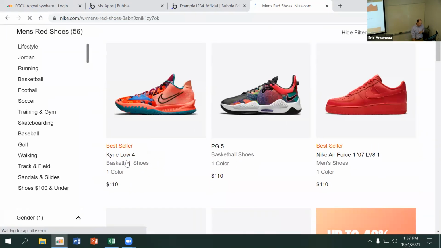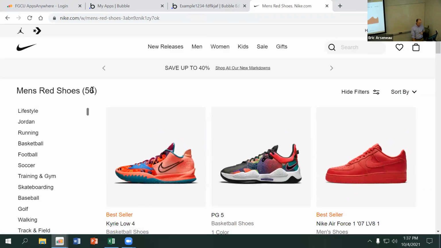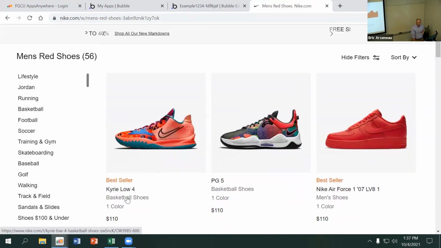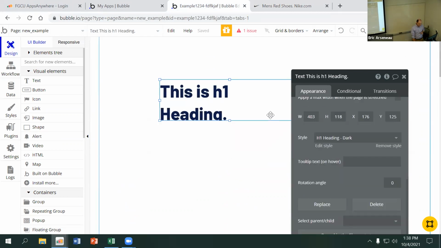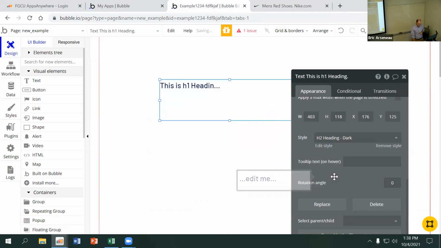But in the background, we have to give this what we call metadata, which is, this needs to be designated as H2, so that Google knows that this is a pretty important thing. It's a little bit less important than the category like men's red shoes, but it's still kind of important. So H2 is what we'll call it. So I might go in and say, you know what, that's not an H2 heading. Let's make that H2 heading dark. It's a little bit smaller. Typically they go down in size, and less intense as they go down in size as well in terms of coloring.